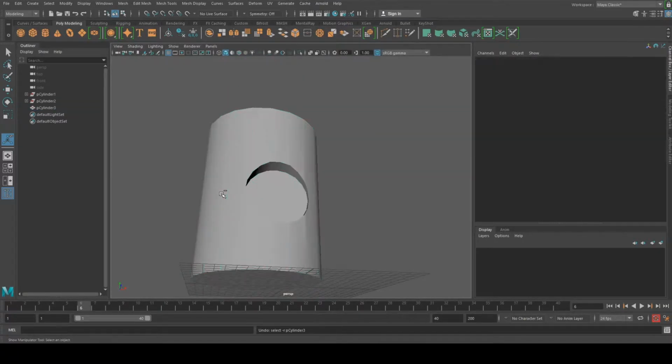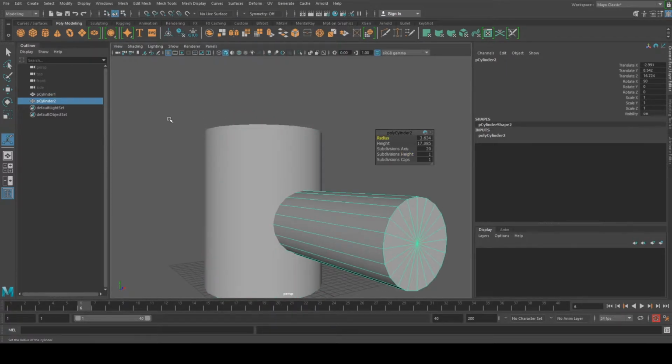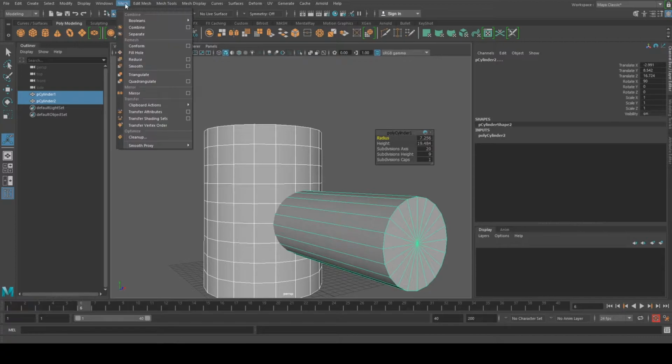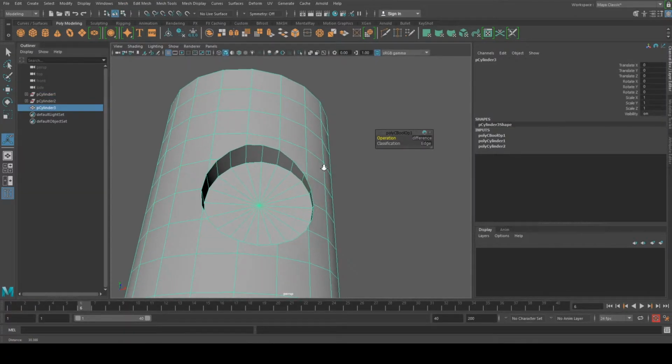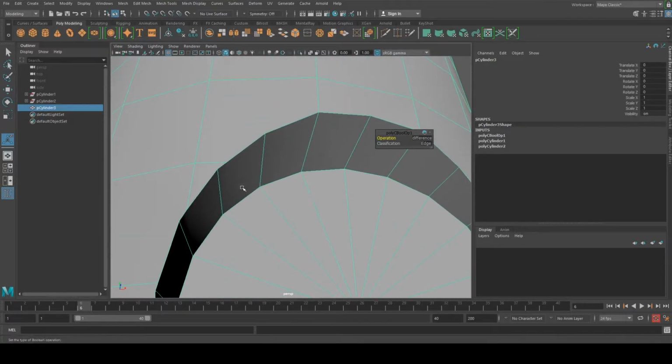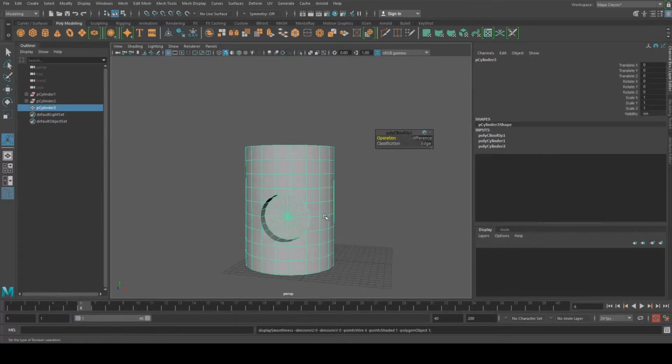I mean, let me actually see if I can do this, and then mesh booleans difference. Yeah, it becomes really messy, you see right there. And to try and fix that is just a nightmare.